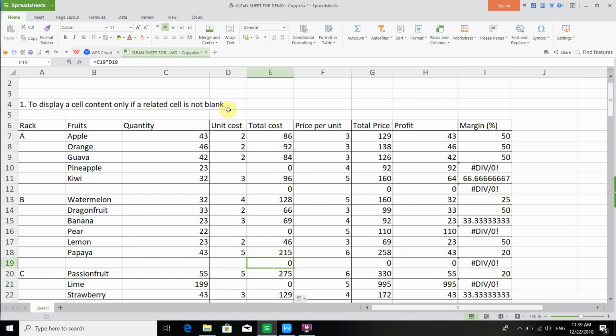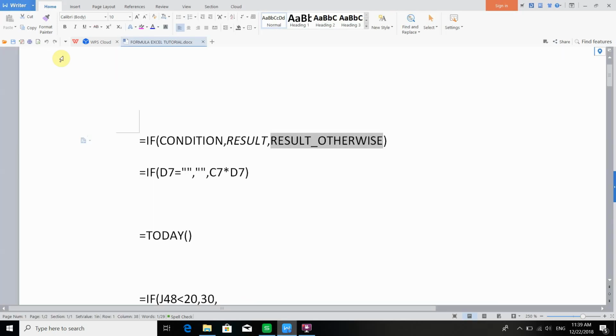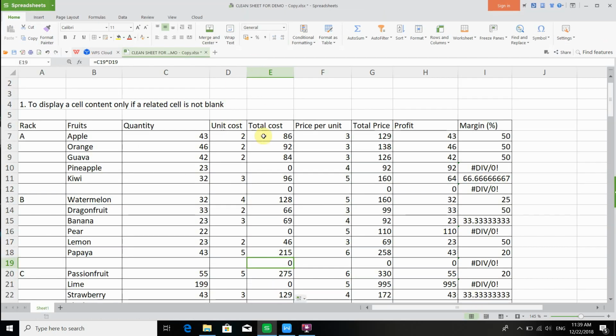So one simple trick to overcome this is to utilize the if condition that we have just discussed, whereby we set a precondition here. If, let's say, this cell is empty, then we want to keep this cell empty as well. Otherwise, the original formula. So, if this unit cost cell is empty, the total cost should be empty as well.